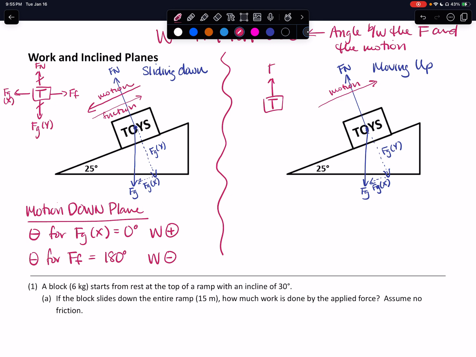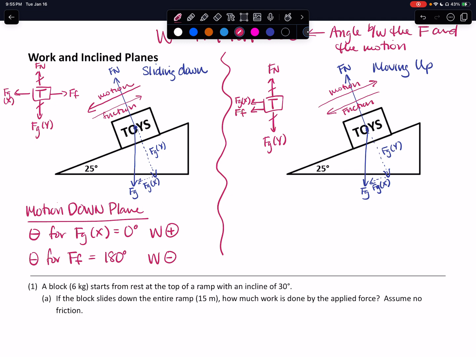If we think about our free body force diagram again, not much has changed. We still have our normal force up, equal and opposite is that Y component of gravity, and we still have our X component of gravity off to the left, pointed down the plane. The difference this time is, where is friction? If motion is up the ramp, then friction opposes motion, so friction is going to be down, which means I need to add it. I didn't give myself very much room. Let me add it in here. So here's FGX.